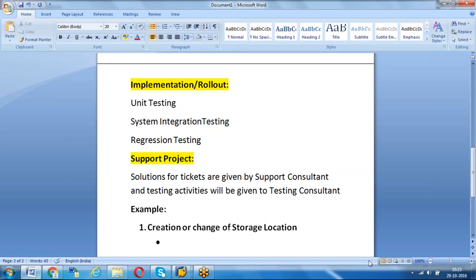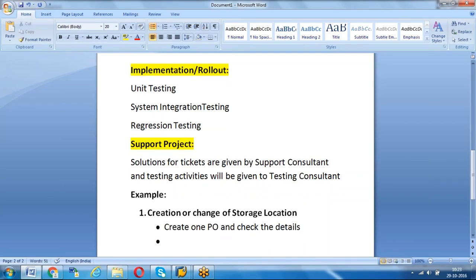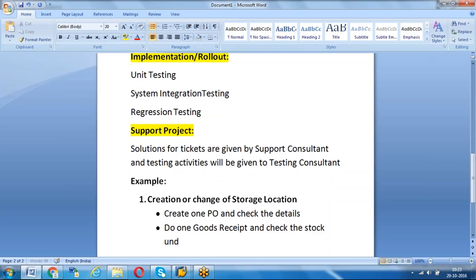What kind of testing are you supposed to do? Create one PO and check the details. Do one goods receipt and check the stock under the storage location.